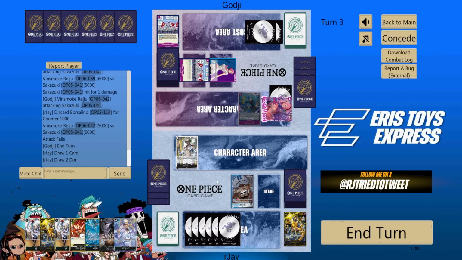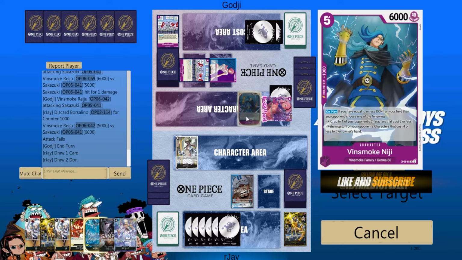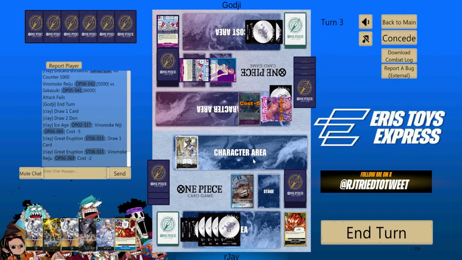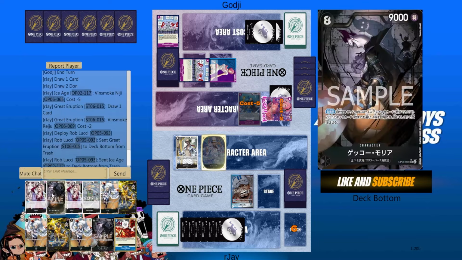Now, okay, so I can KO that 2, but the problem is next turn. He might have some judge. Oh no, he's just 3 dons. So let's go for this play. One, two, three.